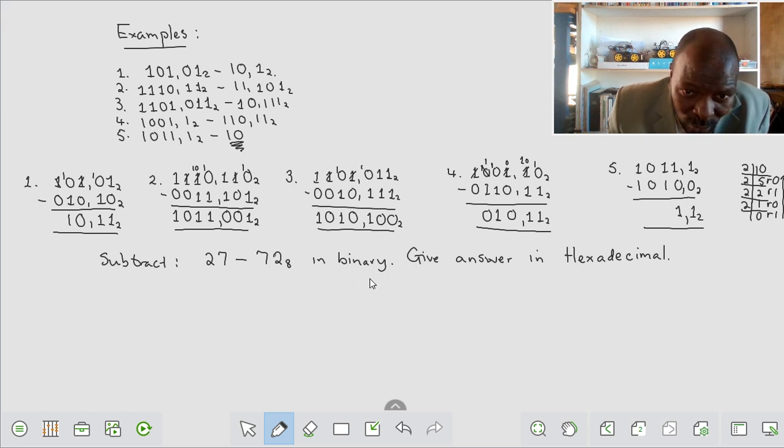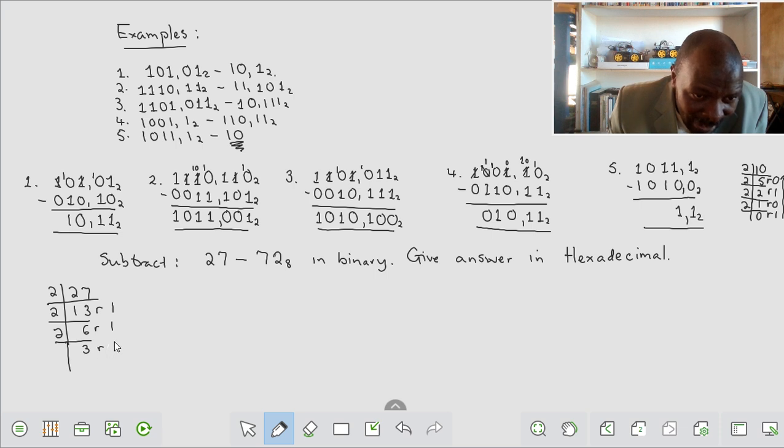We have to convert this because we have to do this in binary. So we can say what is 27 in binary? We divide 27 by 2, which is 13, remainder 1. 2 into 13 is 6, remainder 1. Why do I like 27 so much? I've been doing this 27 forever. Maybe it's because it's my birthday or something. It's always in my head. This is 3, remainder 0. 2 there will be 1, remainder 1. 2 there is 0, remainder 1. And you take it up.